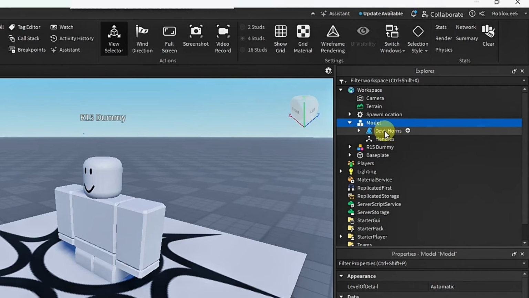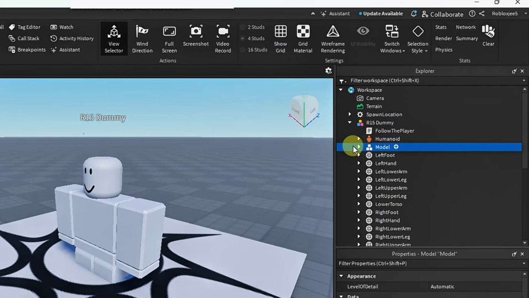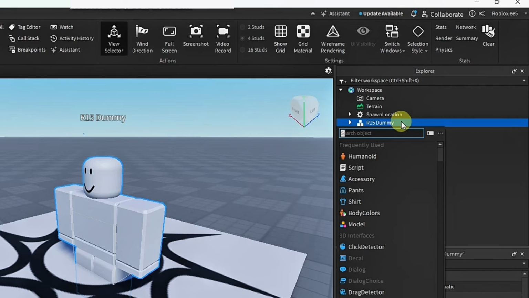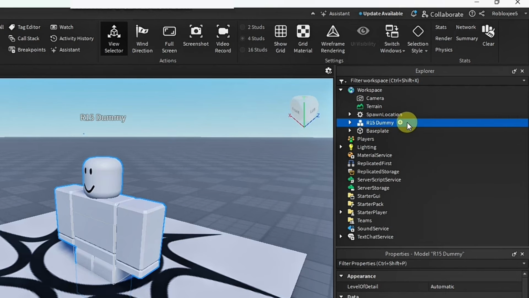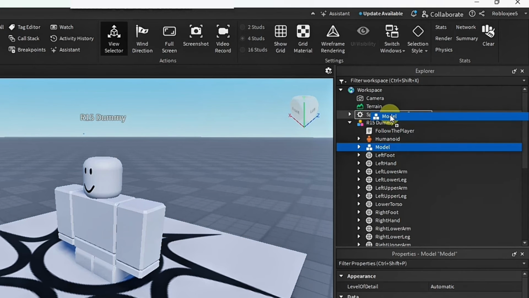Once you find out it is there, now what you have to do is either select that accessory or select that whole model and paste it into your avatar. I have this R15 dummy, but maybe yours is named differently. So you just have to simply paste it. Here you can see I'm trying, but it is not working out. You may face the same issue, but you don't have to worry. You can just simply do it once or twice, you have to paste within it. And once you paste it, you will notice the accessory will appear on your dummy.